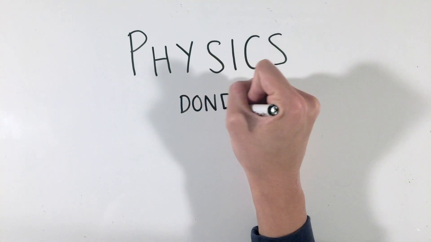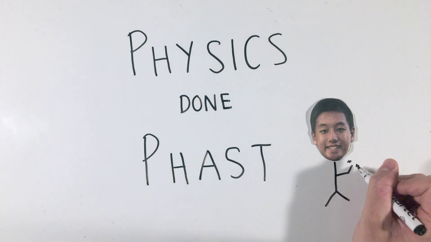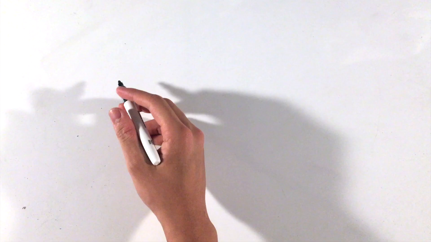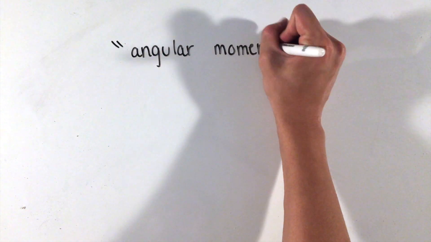While we've touched briefly on the concept of angular momentum in AP Physics 1, how do we work with this idea in AP Physics C? Angular momentum, as a quick review from AP Physics 1, is considered the rotational analog to linear momentum.